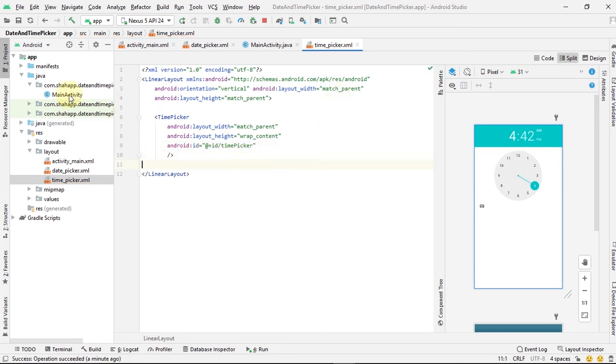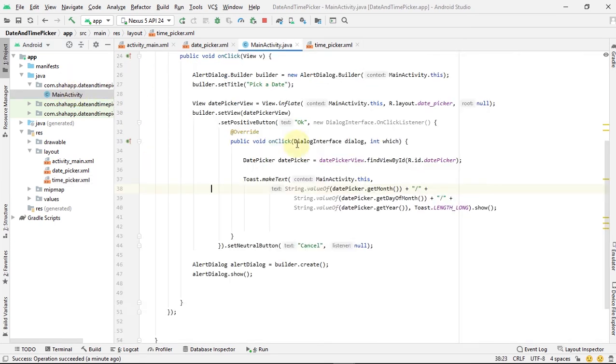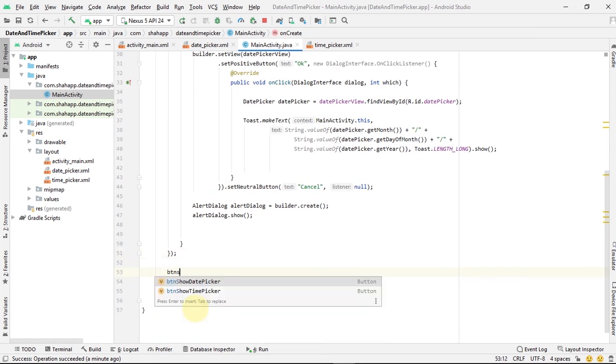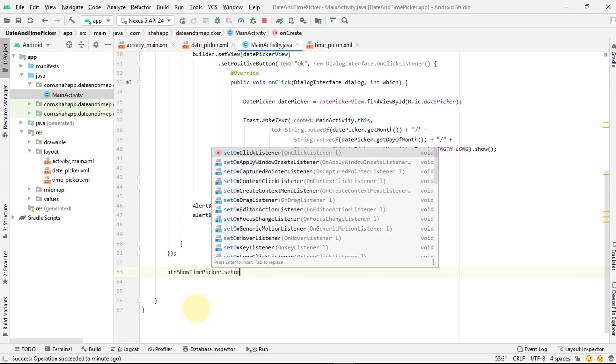Now go to main activity and first create a click event for our button show time picker.